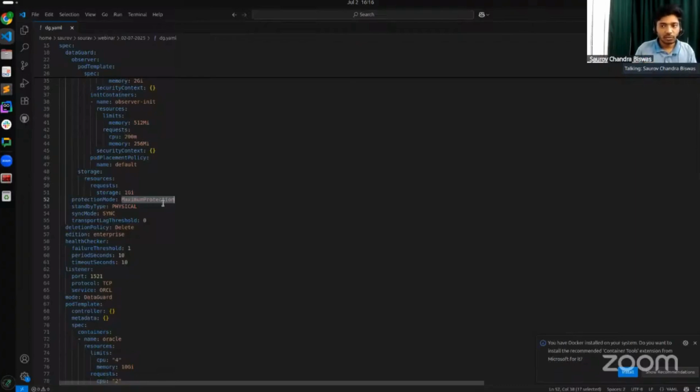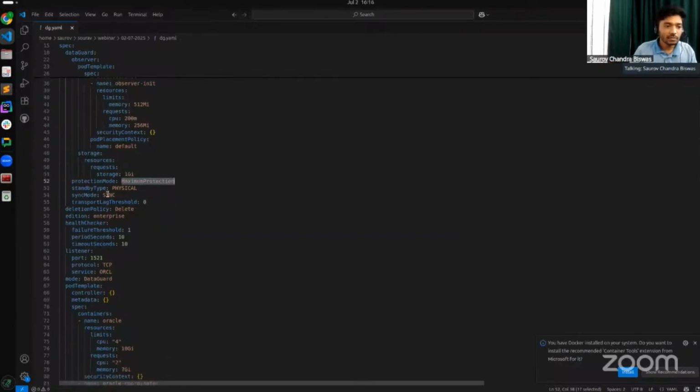I mean, suppose a primary is trying to send its committed entries to standby, then it will try to give you the maximum protection in this layer. And the data synchronization between primary and standby is synchronous. You can set it to async, but for now I have set it to sync.